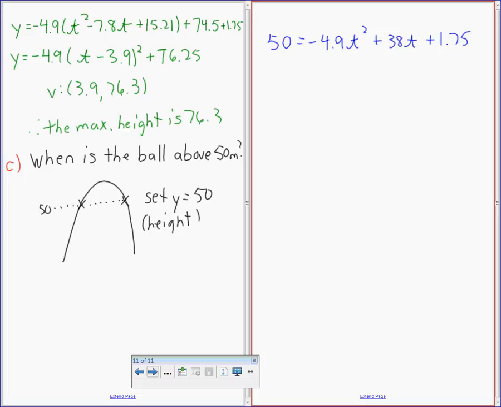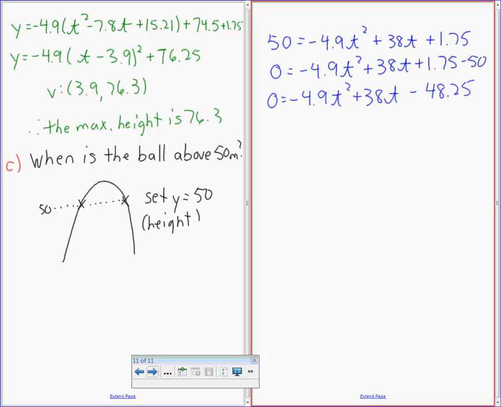How do you solve this equation? Quadratic formula? Yes, what if you use quadratic formula? Nope, close though. Put the t's on the side. Sort of, go ahead, Noah. Bring the 50 over. Why does the 50 have to come over for everybody in the class? Equals 0. Has to equal 0, very good, okay. So I'm going to solve this as 0 equals negative 4.9 t squared plus 38t plus 1.75 minus 50. So it's going to be 0 equals negative 4.9 t squared plus 38t minus 48.25.